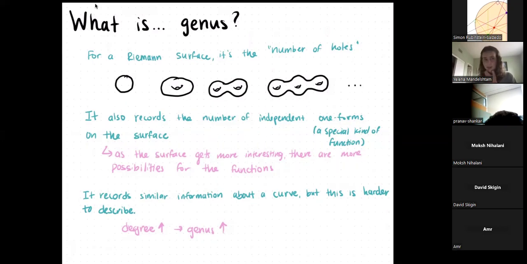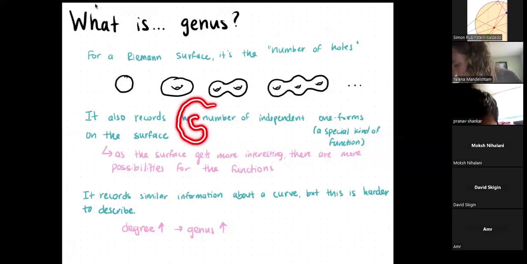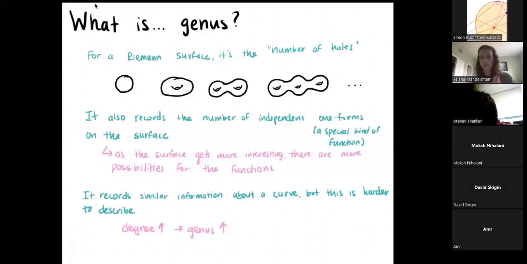And so genus is a very important metric. It already tells you a ton about your surface. All curves of genus 1, of course, are not the same. We can have a torus that looks like that, or we could have some really crazy looking shape with a hole. And these are, of course, different Riemann surfaces, but they both have genus 1, so there are some things that will necessarily be true about both of them at the same time. And a lot of results about Riemann surfaces or algebraic curves are separated by genus.